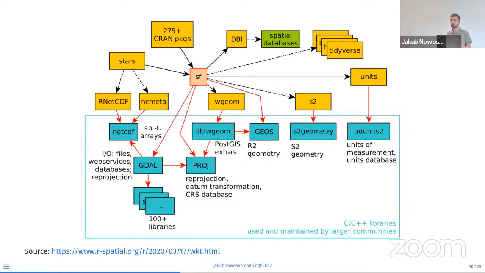But also, sf next is used by other packages. So next, other people can build on top of it. So you can see that it's basically not one package, but we are starting with many libraries. We are using sf, which has a lot of connections, and then a lot more people are building on top of that. So it's like a reverse pyramid, more or less.